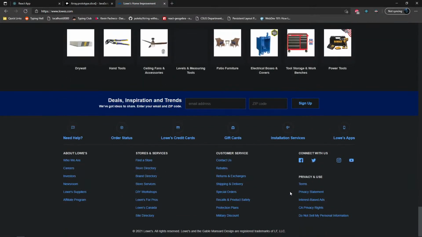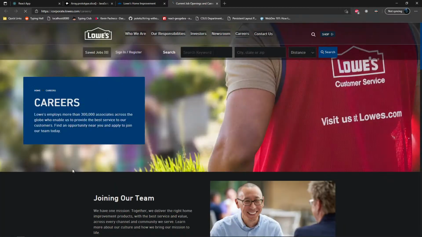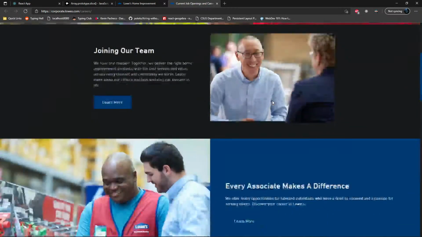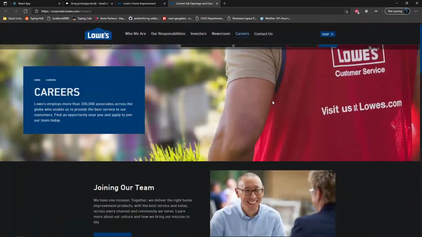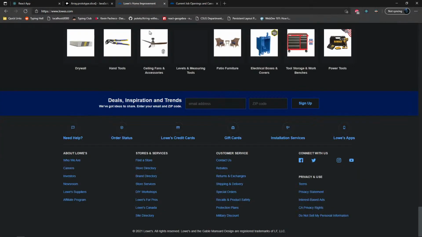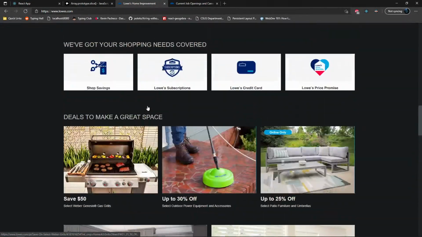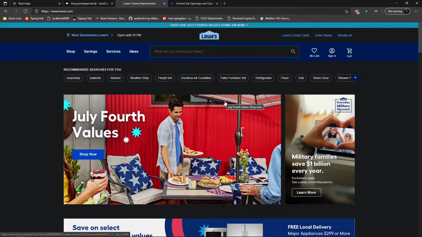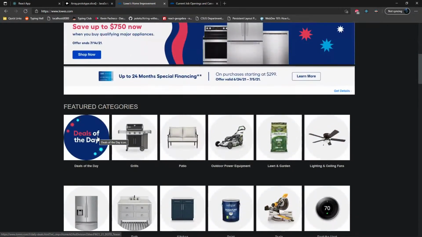So, for example, if we go to like careers, that may not be in React, right? Maybe it is, maybe it isn't. Okay, so it looks like their career section is not in React. They're probably using Angular or just vanilla HTML. That's a possibility. But when you're dealing with items and adding things to a shopping cart, removing things from a shopping cart, it makes sense that you would use React or something that's stateful.